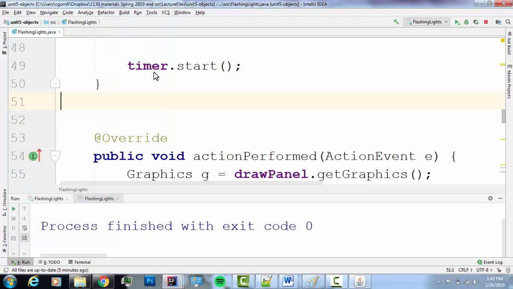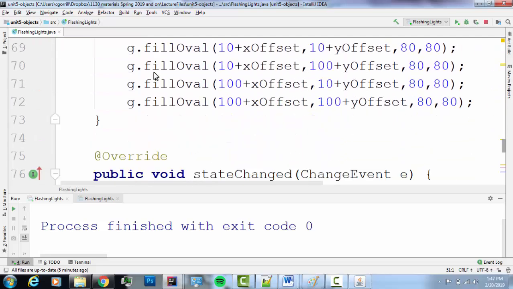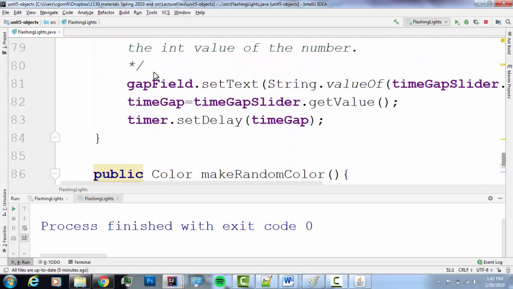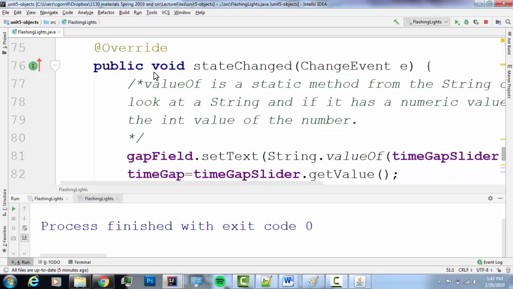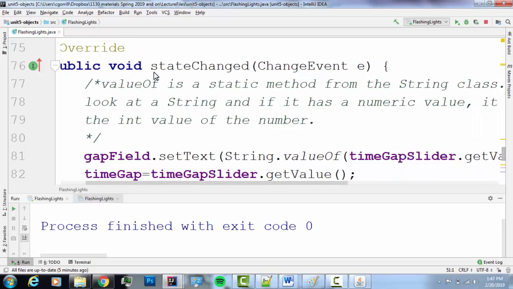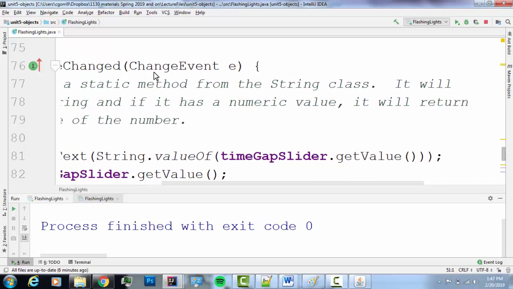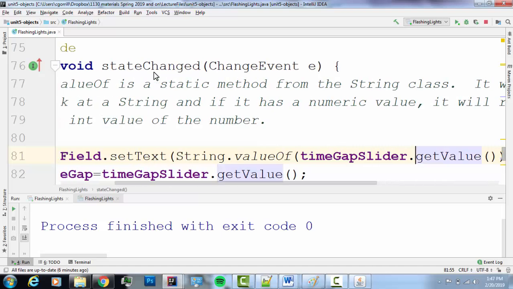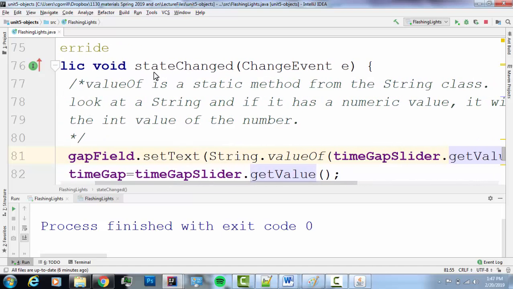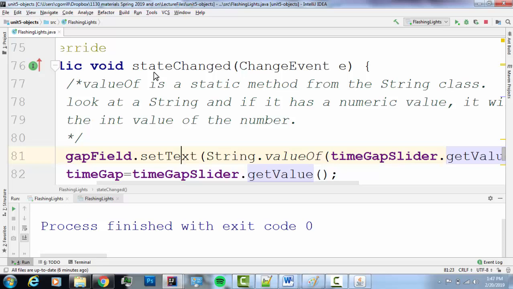All right, let's take a look at the stateChanged method. So here what I'm doing is I'm going to get the value off the time gap slider, and it comes out as an int. Okay, well, if I want to pass that into setText in the JTextField gapField, setText requires that it comes out as a string.